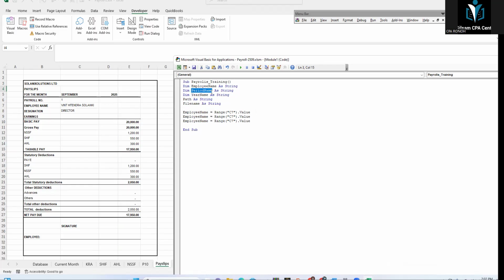Now, let's change the period name here. Paste that. The period name, that is our month. It is C5. Years here. We will copy that. Paste here. Change it. That is D5. And C7. Yeah. So we have done with our fields, that is the name, the period name, and the year.